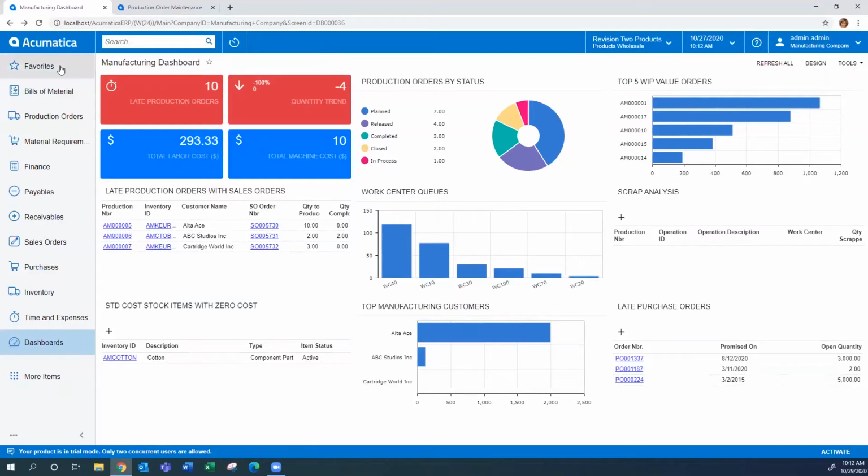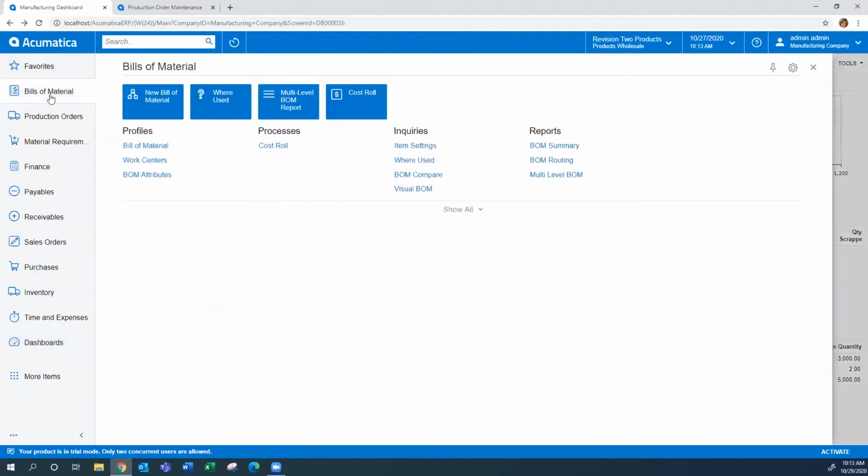So the next thing I'm going to get into with respect to Acumatica Manufacturing is just by way of introducing you to the structure of the information that you have in the system. This is a fairly limited demo today, so I'm not going to drill into all of the possible things that we could look at. We could spend all day doing that, but we won't. But I do want to draw your attention to some of the important elements of the setup of Acumatica Manufacturing, so that when we look at the MRP and the capacity planning and scheduling, some of this is a little bit more meaningful to you.